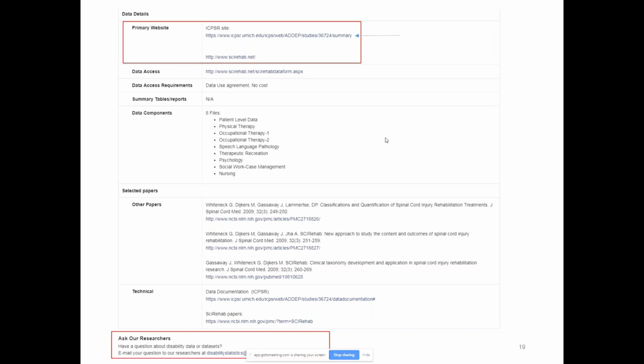I think one of the features that has been widely used in our dataset directory is called Ask a Researcher, and basically this is a help desk for our tool. Somebody has a question related to a data set, or wants to know if there are data sets that exist regarding a particular condition. So they register, and then they send us a question.